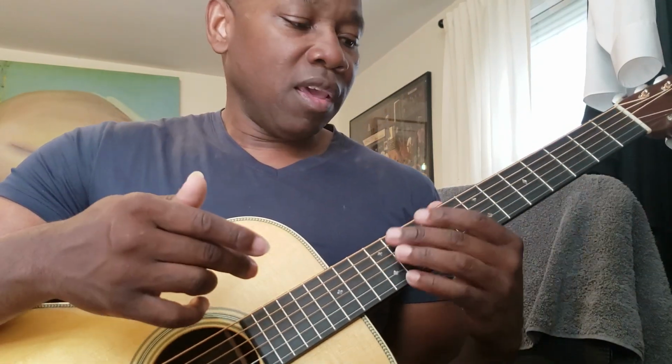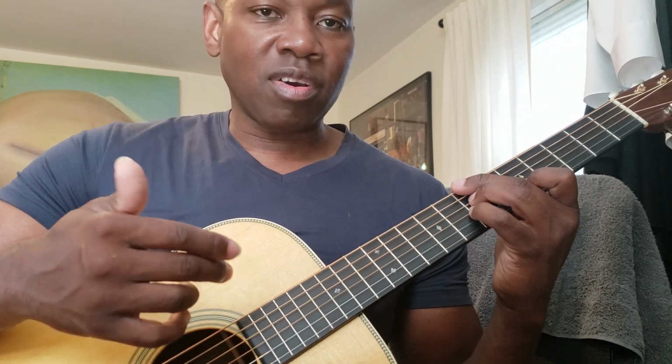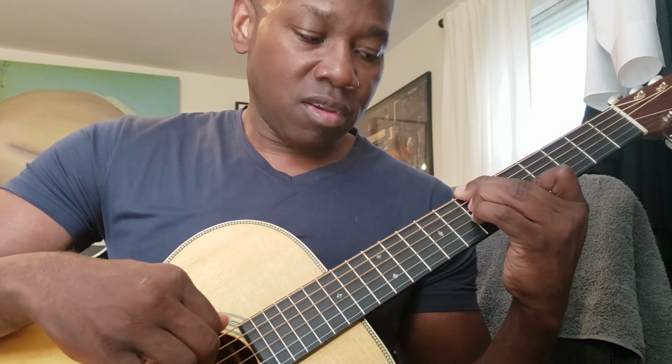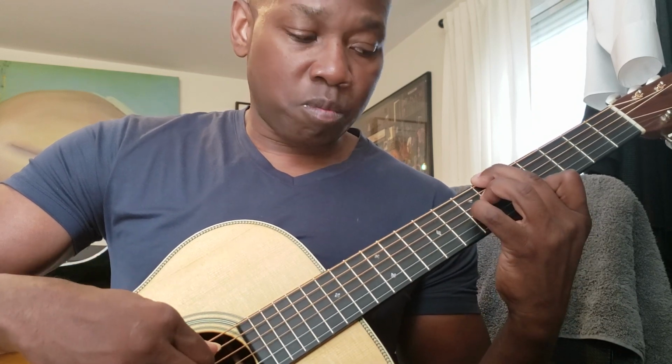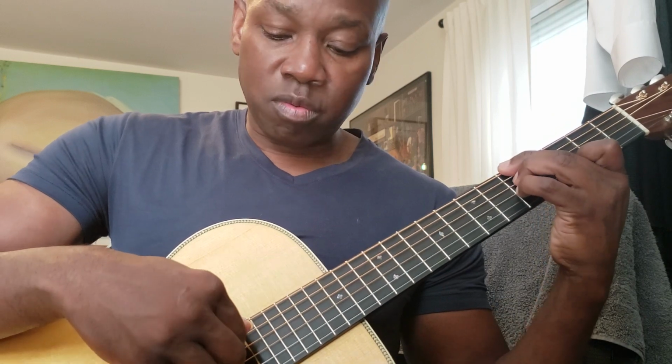Then all you do with your right hand or picking hand is different variations of it. You can do moving bass lines. You can do a variation of a moving bass line. You can do some arpeggiation. So you can go like this, which is basically root, pluck, root, pluck, root, pluck, root, pluck.